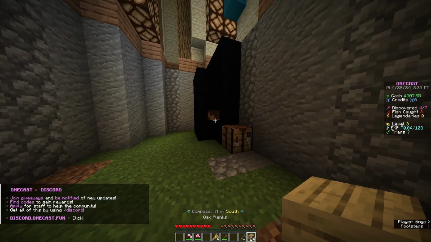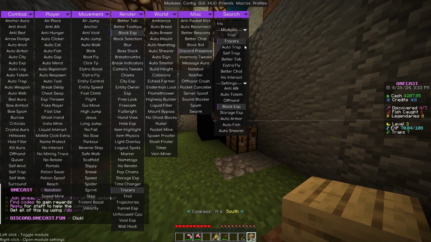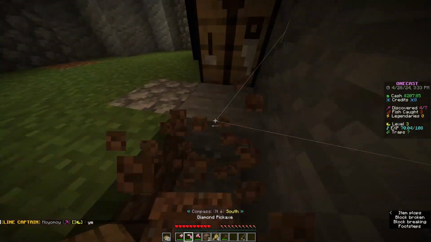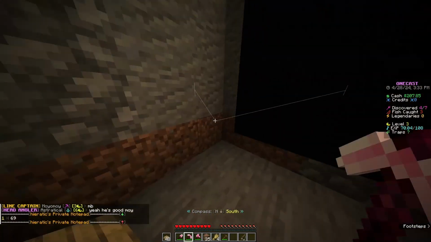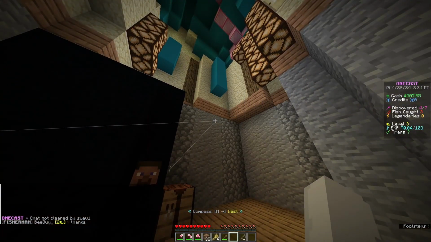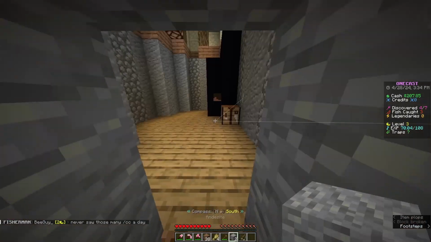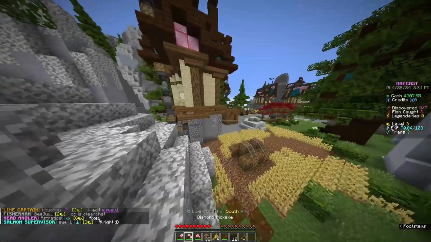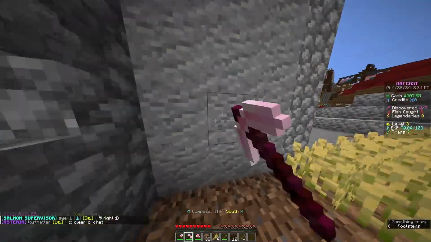I'm sorry, Astratical. It's for the video though. Just slab so you can save on wood. Okay. You don't need a chest, but we need some support beams, so I'll go get more. Ooh, okay. This is my home. It looks pretty good, I know.